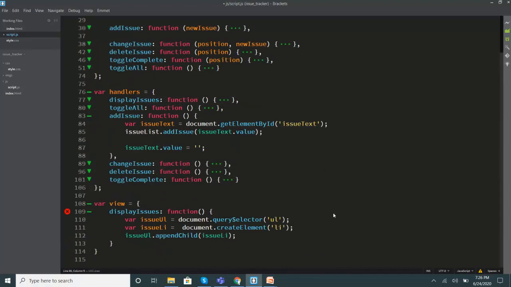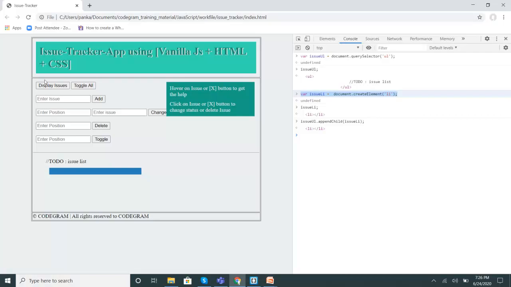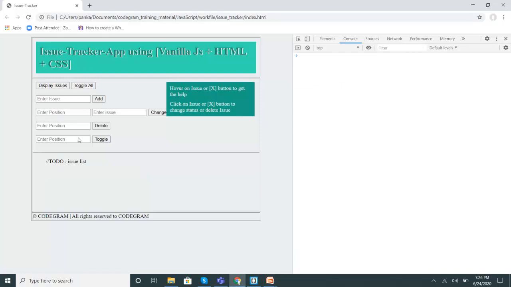This way you will be calling the view dot display issue method. Now it should display. Let me save everything, come on to this, make the changes, and say issue 1. Now you can see it is available over here.